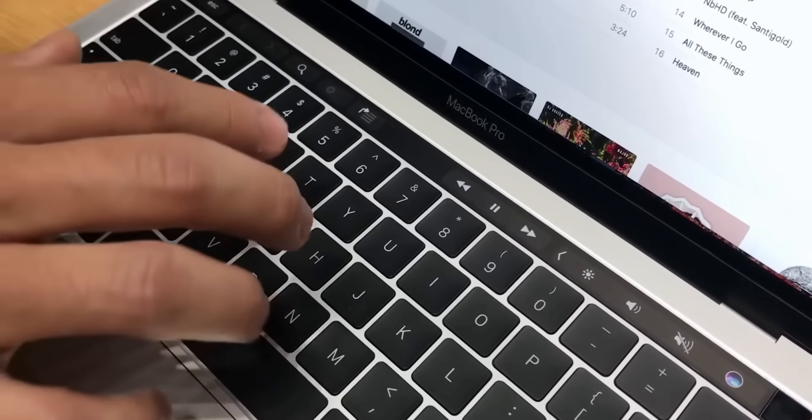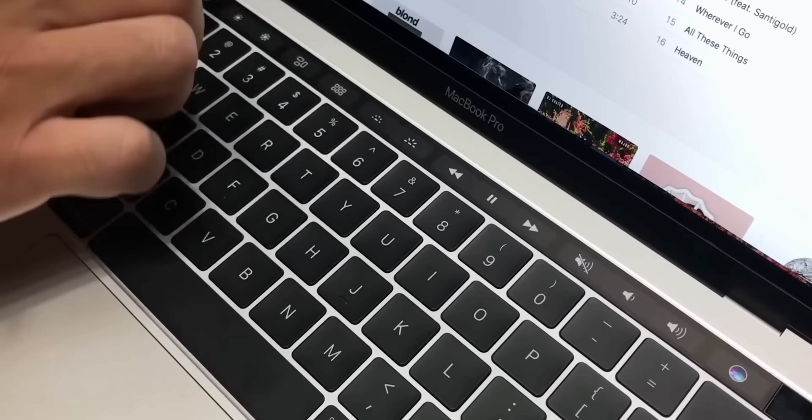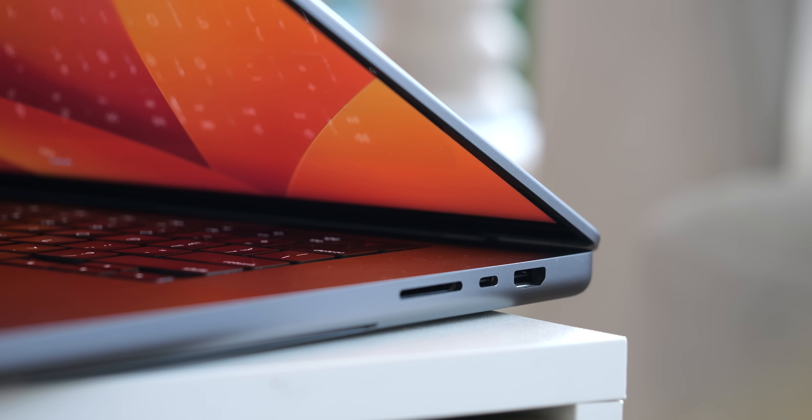Before switching to this machine, I used a 2018 Intel Core i7 MacBook Pro — the ones with the LED touch bar that everyone hated and the dreaded butterfly keyboard, so named because it too would start dying after one to two weeks. Older Intel laptops' issues with thermals and battery life are well-known, to say the least, and after travelling with that device and editing video on it, I was so sick of its battery issues.